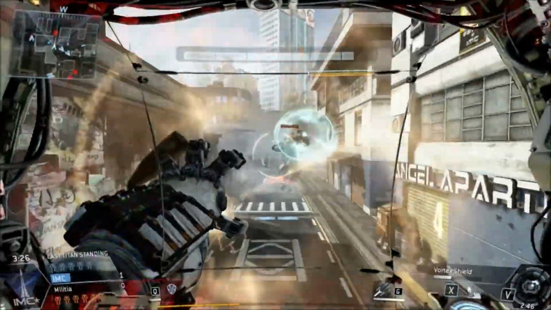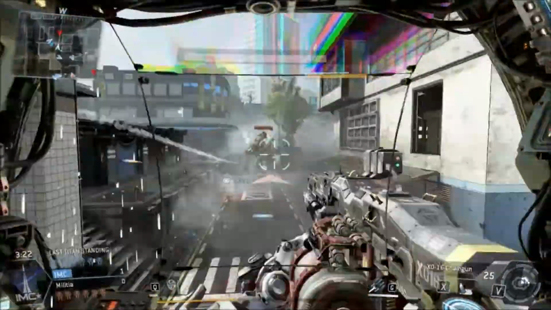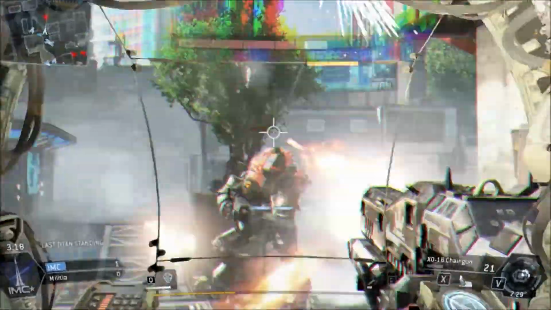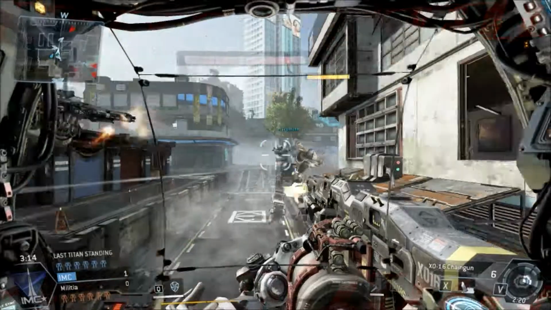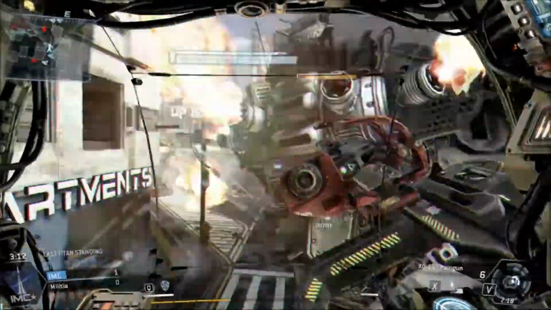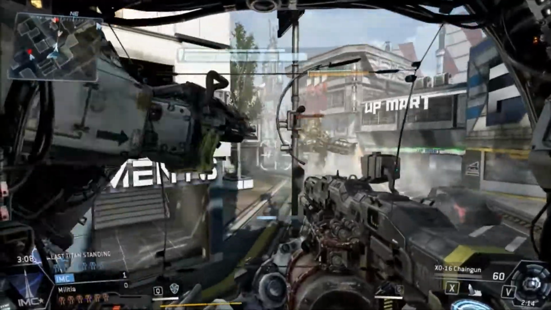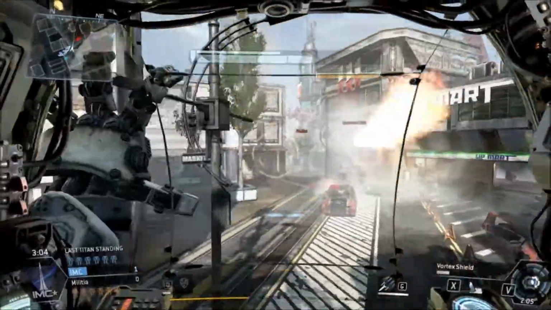Another weird Titan is attacking you. Anyway, yeah, so again we trade. We're trading vortex shield shots there. That's always fun. And I'm using the chain gun on this because the other Titans basically just went with 40mm cannons for the quad rockets.